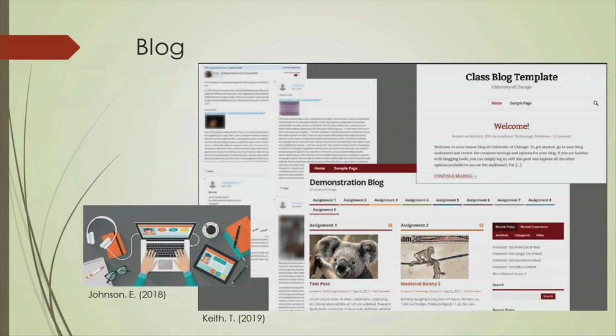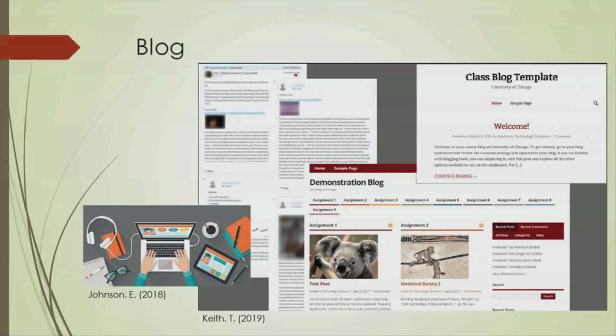How often do they need to post in their blog? How long should each blog post be? Are you expecting images with every blog post? So set those expectations for the learners. And provide feedback on the first couple of entries on the blog, and then watch the quality improve.